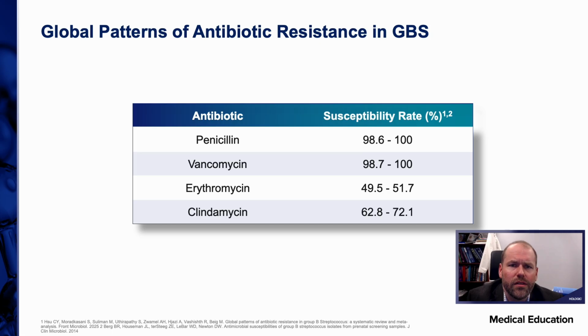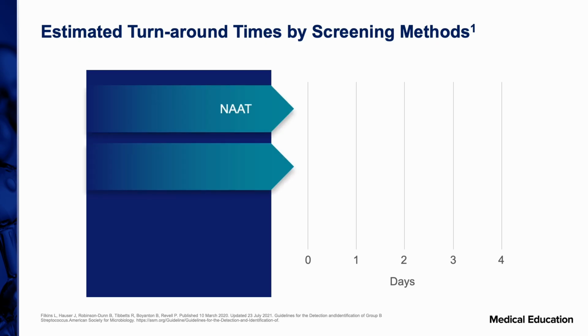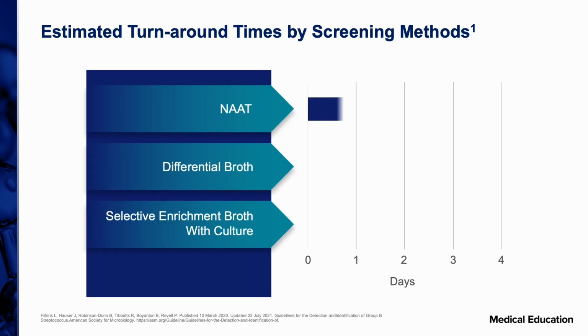And so now that we've covered that, we think about the different turnaround times for screening methods. When we look at the different methods we discussed today, molecular testing takes about a day because you spike the enrichment broth, and then from that, you can run the molecular test the next day. Differential broths are great in some cases because, for example, the carrot broth can turn orange very quickly, right? And this could even be as short as 10 hours. But the issue is that the non-beta hemolytic strains still need to be parsed out if they're there. And this can take up to 3 days.